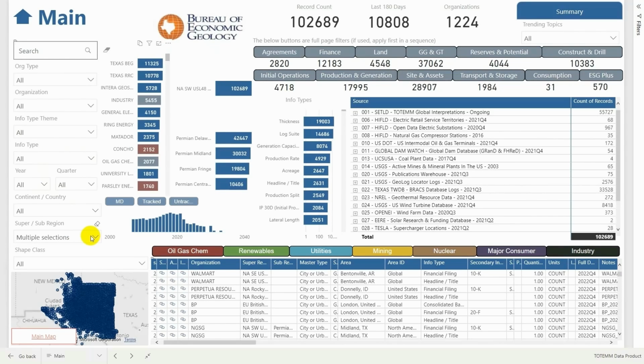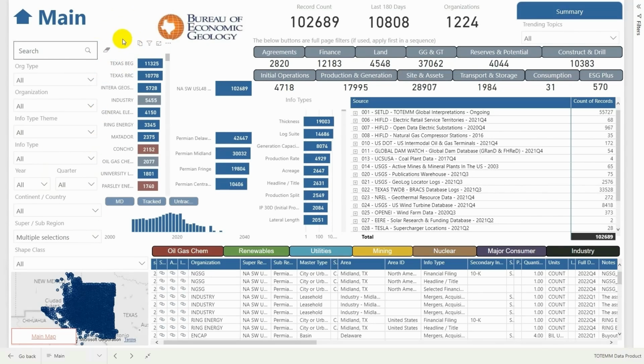And now the organization chart lists all organizations with their record counts. This search can be further narrowed by clicking a filter button down here or using the organization type slicer.